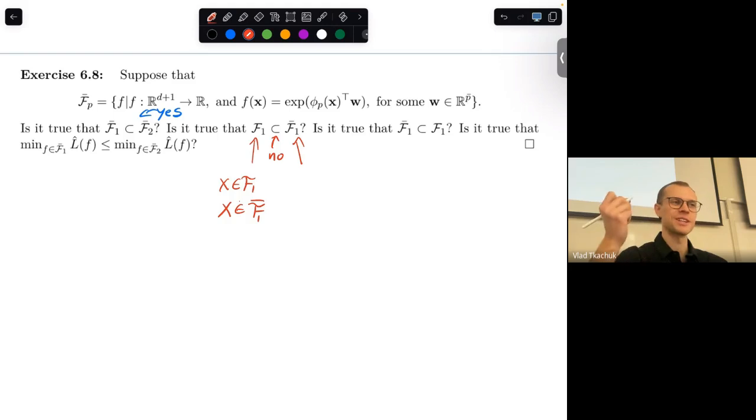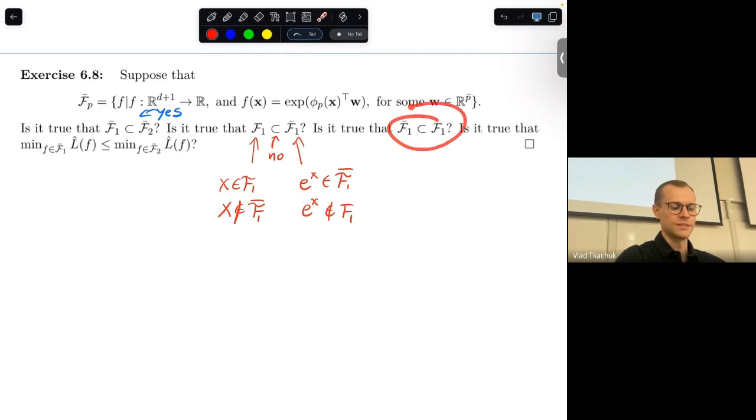Why do I keep forgetting the not element of symbol? Okay. And then similarly from here, you'd have the exponential functions, which look like e to the x. That's an element of F1 bar, but e to the x is not an element of F1. Yeah, so you do these by counterexamples.